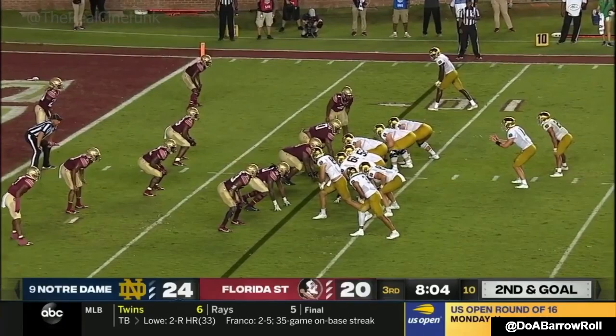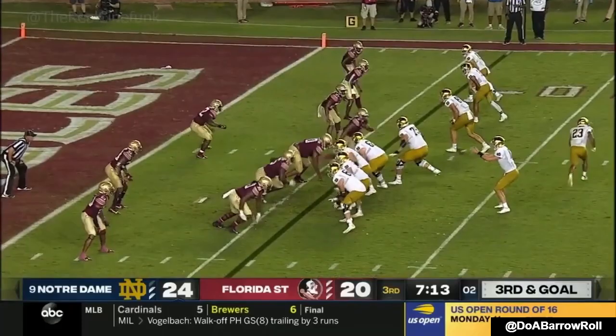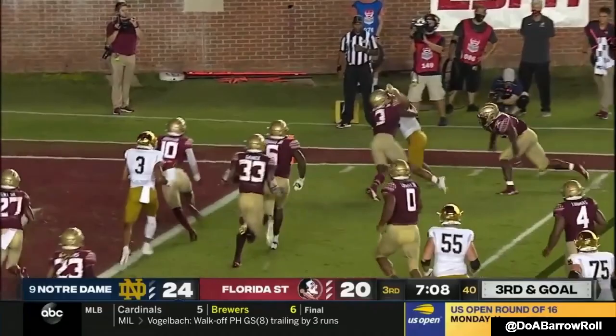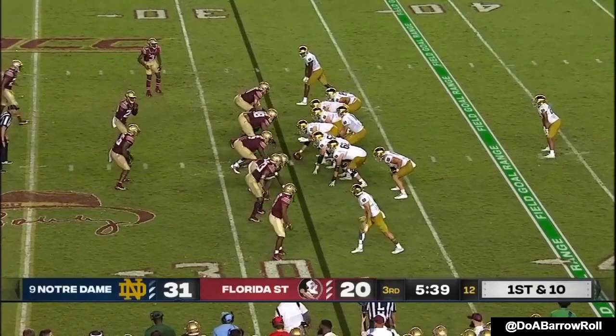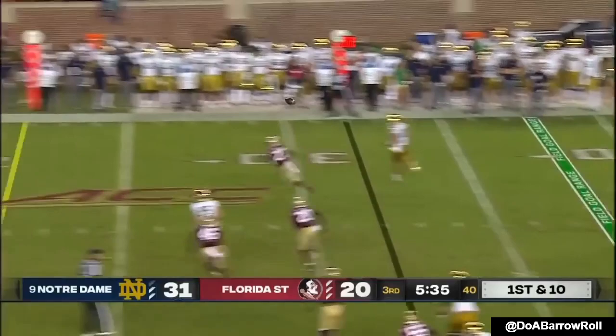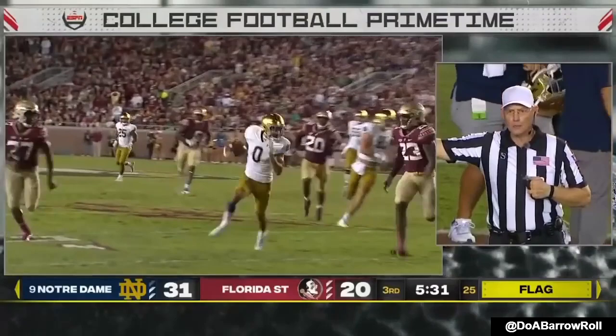Second and goal — Williams looking for a crease, looking for a push. He has five catches, 89 yards, and a touchdown tonight. Third and goal — out of the backfield is Williams — one cut, a second, a stiff arm working, not giving up that easy completion for a first down. Midway through the third quarter, and they took that desperate measure. Cone back to work and back to business. Personal foul — face mask, number 23, defense. The penalty would be half the distance to the goal; there's an automatic first down.